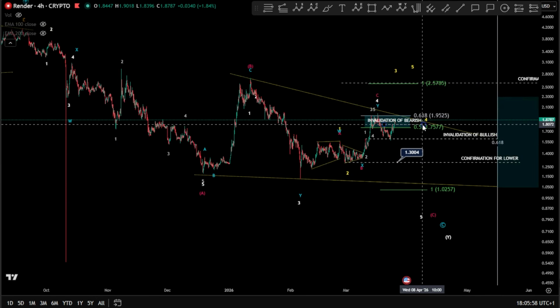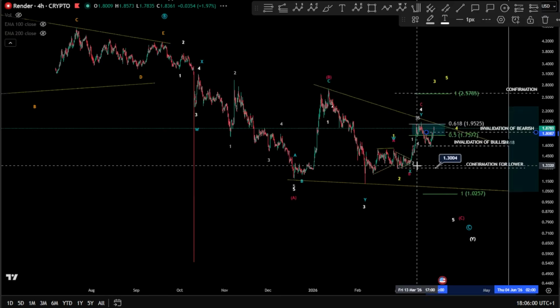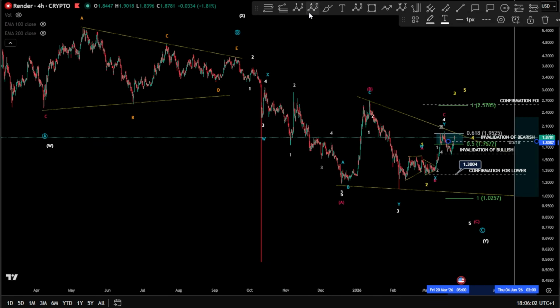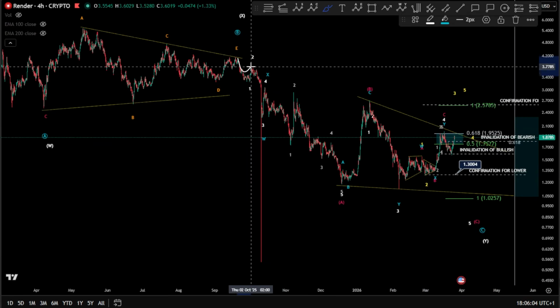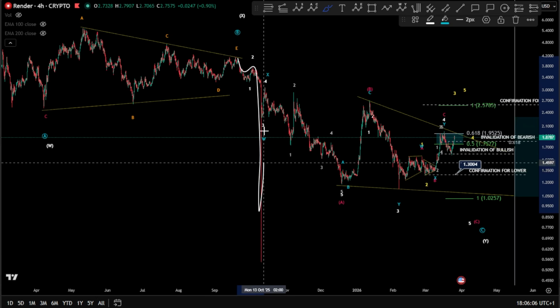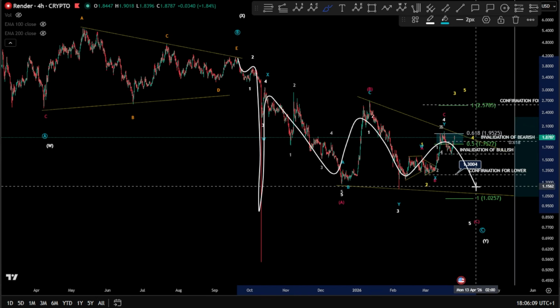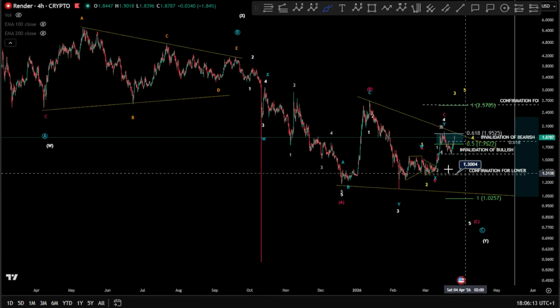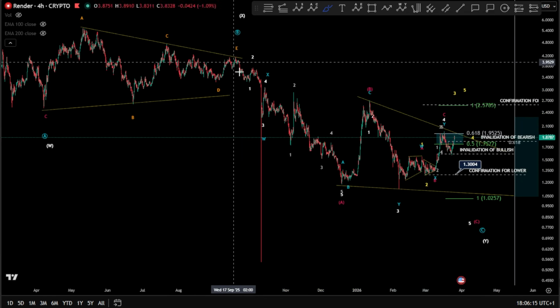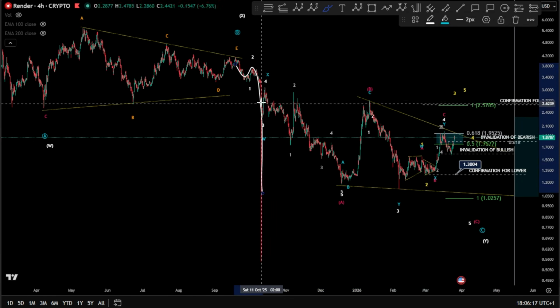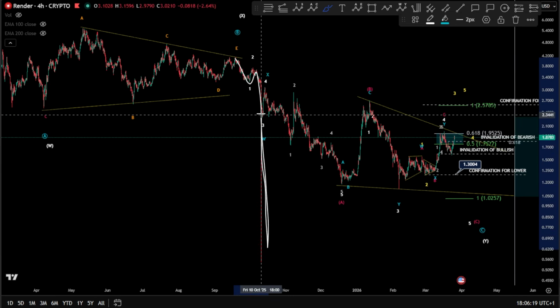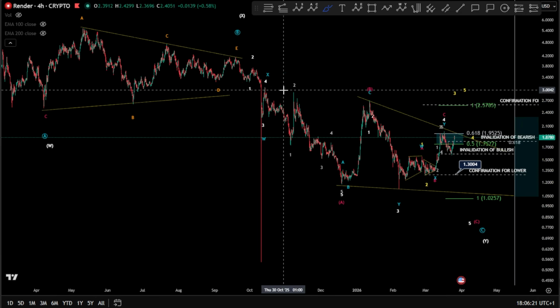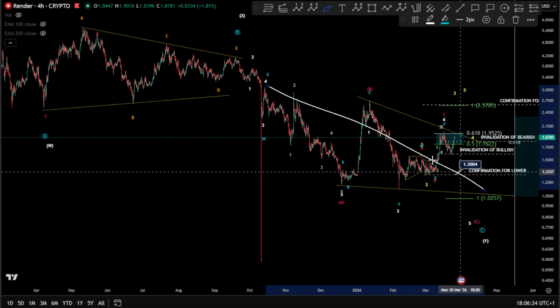We're gonna dive into Render, starting with the 4-hour chart, where we still have our final move toward the downside as a potential 1, 2, 3, 4 and a 5. The wave 5 is still unfolding as an ending diagonal, which is a very large ending diagonal. Honestly, I don't see it even. I mean, we can take it, of course, as a 1, 2, 3. Wave 4 did not interfere, but the wave 5 is very, very huge here.